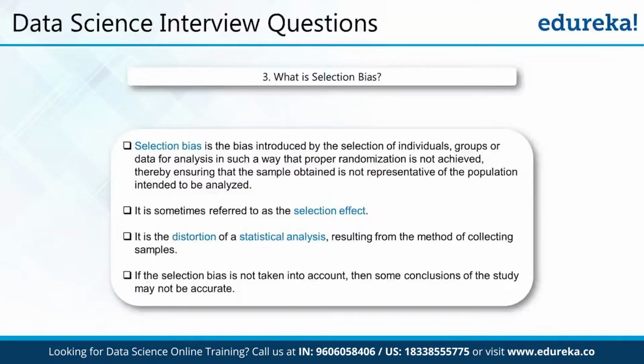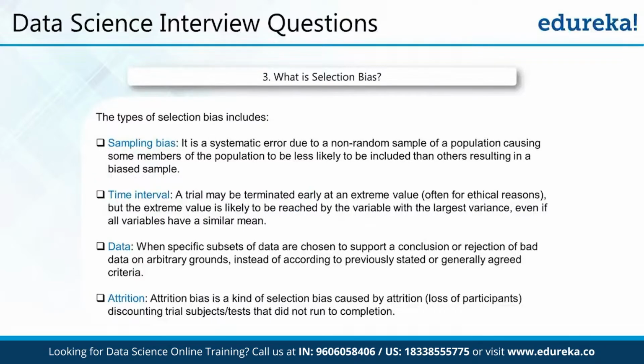But what happens is, while we do this 1 million record selection in a randomized way, there are chances that you might have certain bias in the analysis, obviously because you are not using the entire population. So selection bias is this characteristic that appears while you are sampling a large population of data. A very common example is an exit poll analysis of a particular election, even before the election results come up. If you have not chosen a representative sample, and you have only asked questions of a selective few from the particular constituency, who have an opinion towards one candidate, that doesn't represent the entire opinion of the population in that constituency.